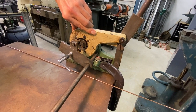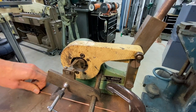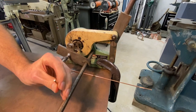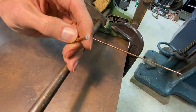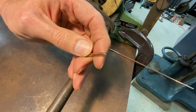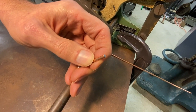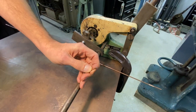The real key and the purpose for these is burr-free cutting. So they're very fast in action and they create a cut that does not leave any burr on the end. It is a little bit sharp sometimes, but what it does is it kind of crimps down the end so it's tapered ever so slightly to make it so that it doesn't make the diameter larger than the rod itself was.